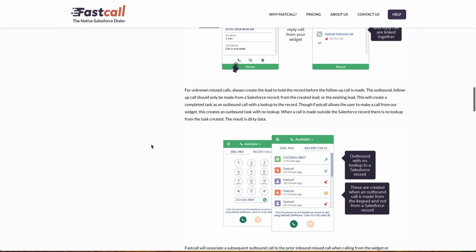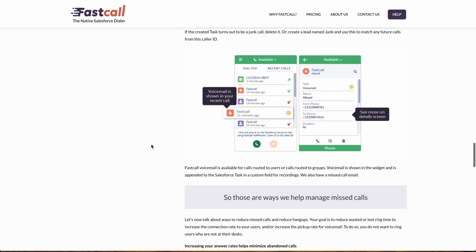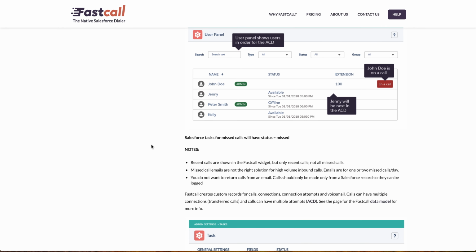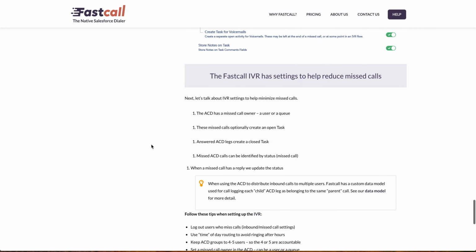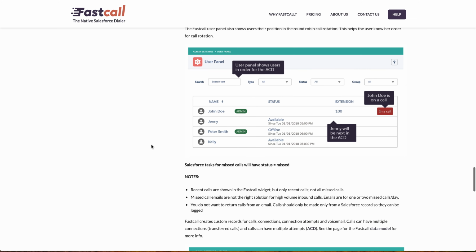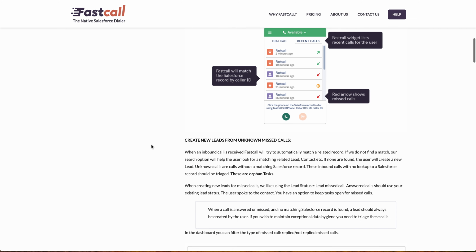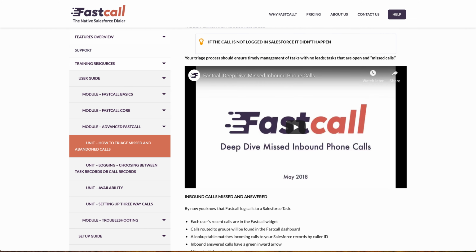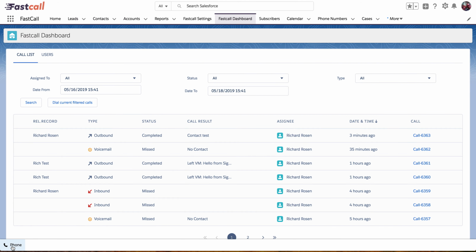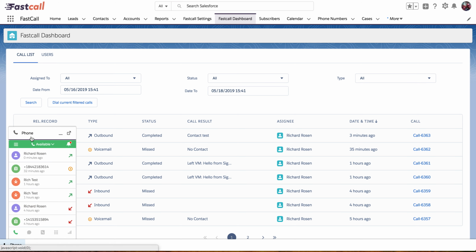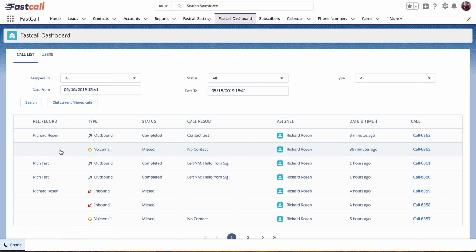Some of the points that we make in this post, which is very detailed, is the importance of managing missed calls. And I talk in this post about what we call orphans, and that would be records that are here, either in the dashboard or in the widget, doesn't really matter. Matter of fact, just work from the dashboard.